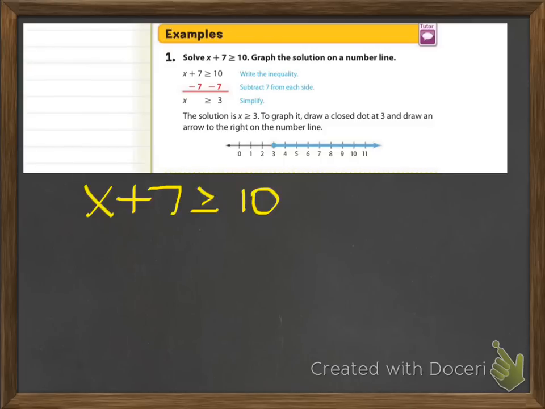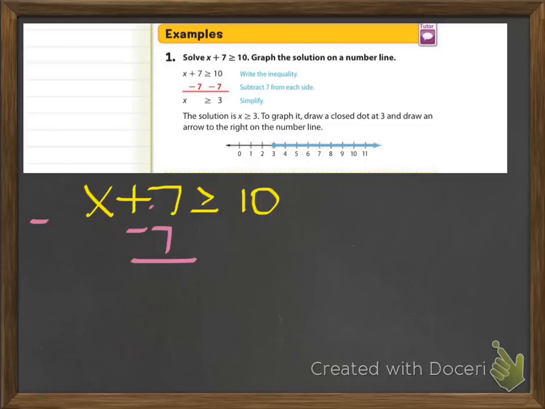All right, so now the problem that we have, they have now said subtract 7 from both sides. And the reason we're subtracting 7 from both sides is because of this plus 7 here. Remember, we look to see which number or what numbers, what's being done to the variable.